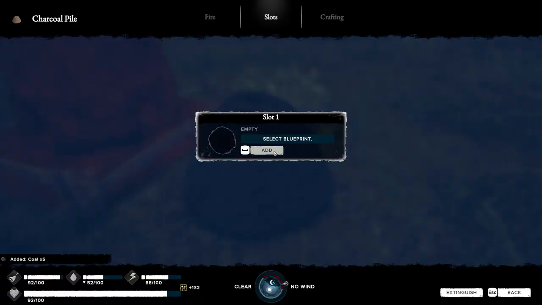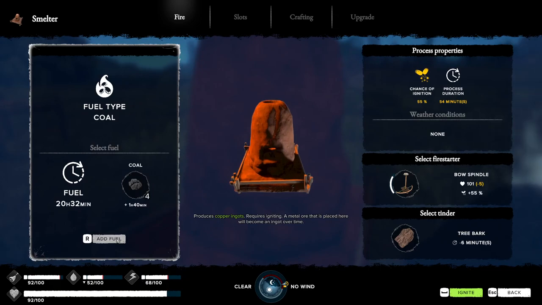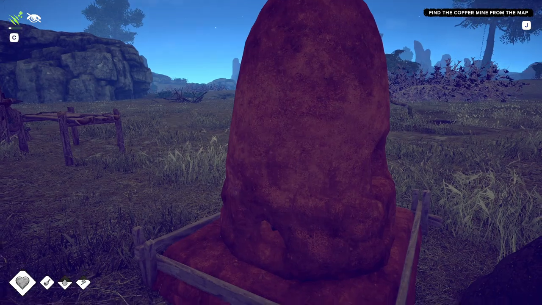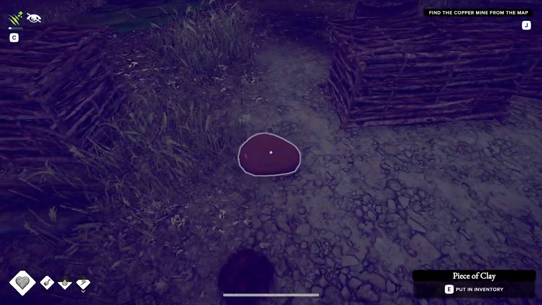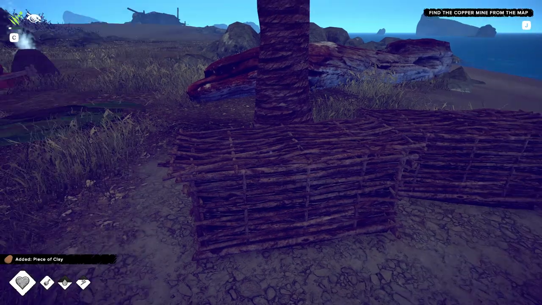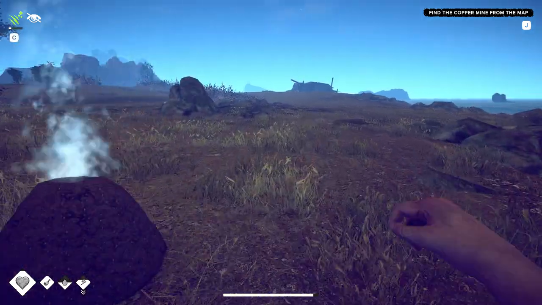Okay, take these, add another one, place, good. And then this thing we continue filling up, and then, yeah, I guess I could ignite it. I don't have any copper ingots right now, so that's gonna have to wait. Let's grab this thing, it's pretty heavy, yeah. So let's fill ourselves up and let's go to our main camp, I guess, with stuff. Okay, let's go to the main camp.